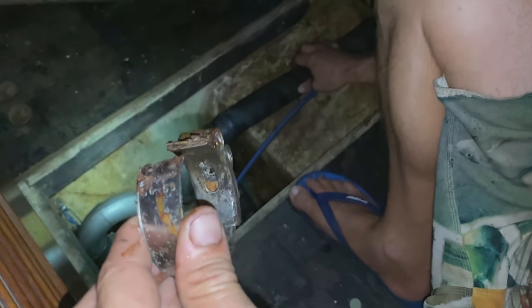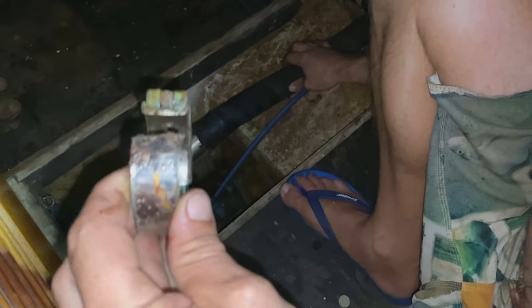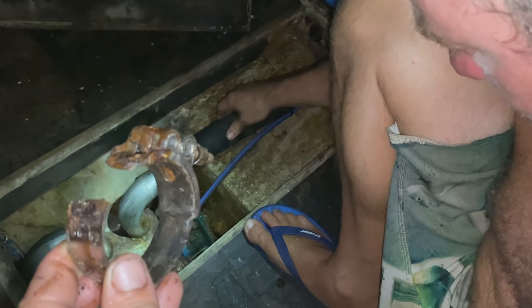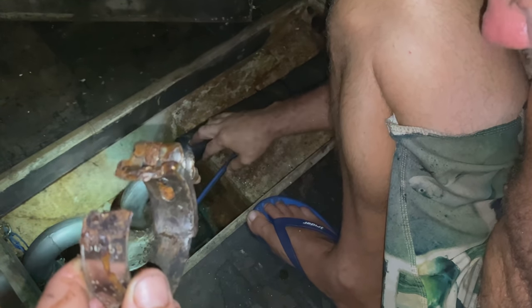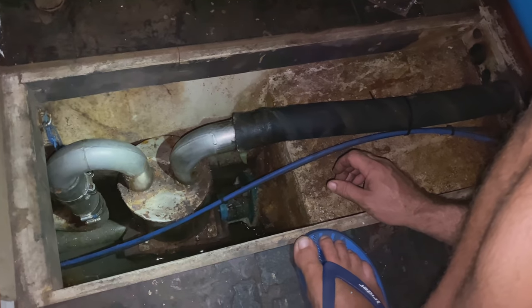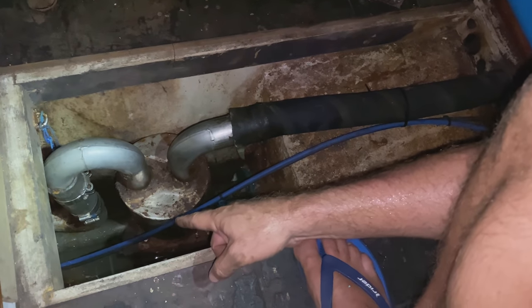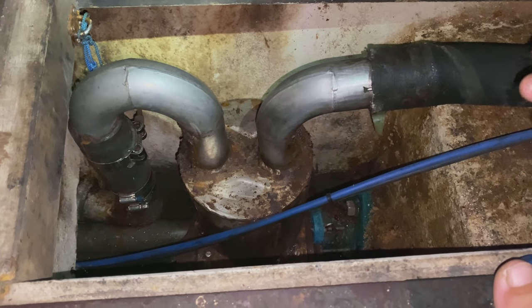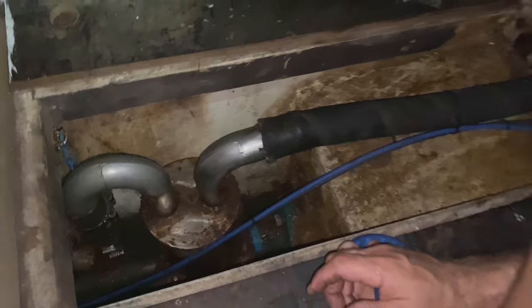I've got to get on to the next task and replace our exhaust hose. I've just lifted up the floor, inspecting the rest of it. This one's blown off. It's all single-clipped — I'm going to double-clip all this. The pipe's shot. It's been putting salt water over this stainless box, but I think I should be able to clean all that up. We're going to have to replace that whole run, and I may even need to replace that elbow down the bottom. I'll see what the quality of it's like, but it's very rusty looking. So that's another day — another day in Catalpa.